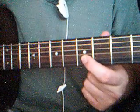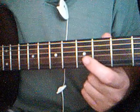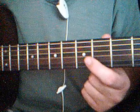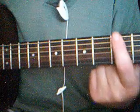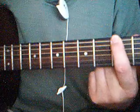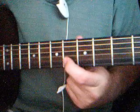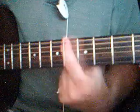notice that B string is a little off because I'm not taking into consideration the fact that it's not tuned to a 4th like the other strings are. It's only tuned to a 3rd. If I took it into account, it would sound more like this. Okay, but I want you to memorize it this way.